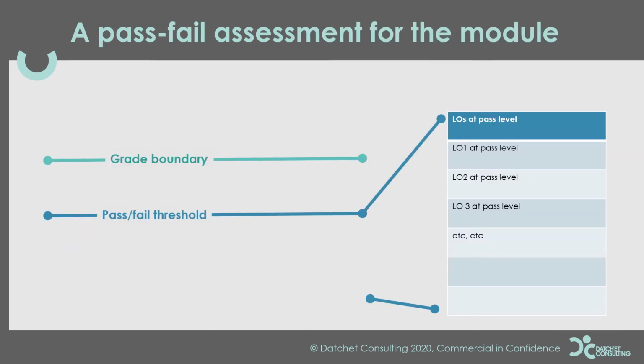So what we're aiming for at this stage is to set up the coursework in such a way that you are assessing all of the must-have learning outcomes at pass-fail level. So if there are things that are non-negotiable, put them into the pass-fail assessment, and all of the things that need to be assessed, make sure that the student who's passed this assessment will have demonstrated that they've passed each learning outcome at the pass-fail level. And one of the things that we have done is to look at having the coursework set up in such a way that students who pass the coursework pass the module as a whole.